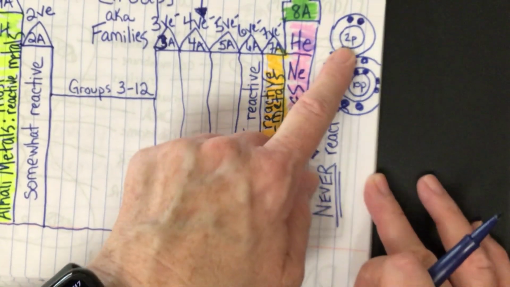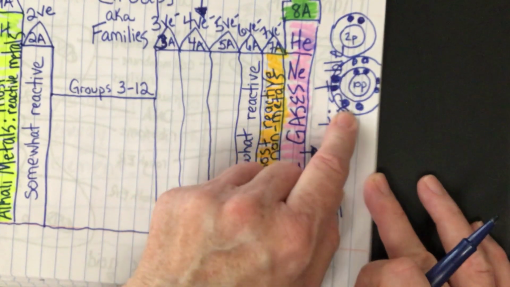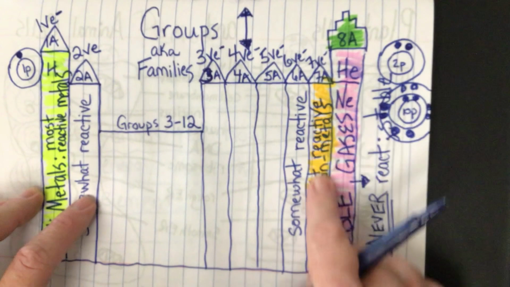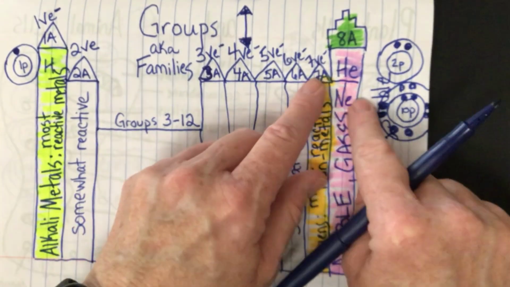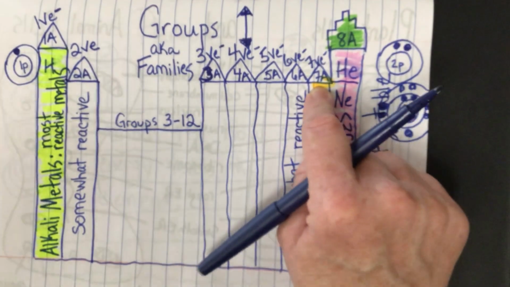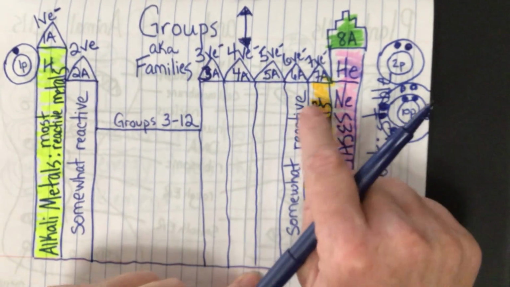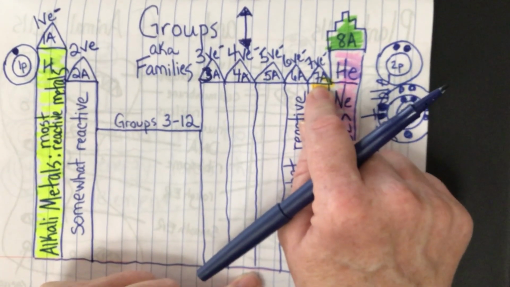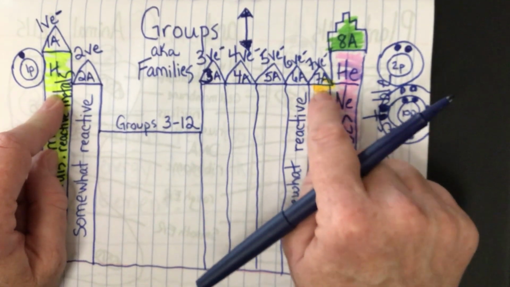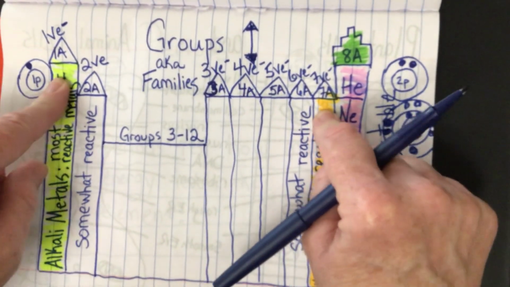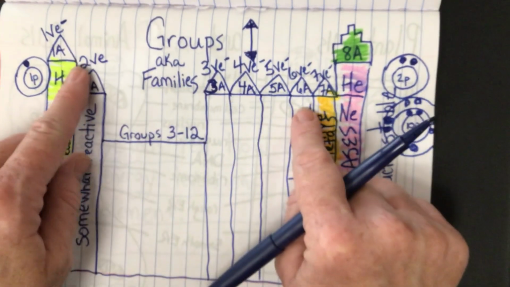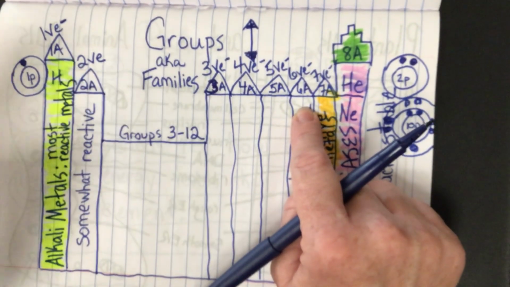They're considered perfect because they have a full outer shell. So if you look over at this group, they have 7 valence electrons. How many more do they need to be perfect? They need 1 more. If they had 1 more, they would be like a noble gas. So here's what happens. If one of these elements hooks up with this element, how many valence electrons would they have together? They would have 8, which would make them like a noble gas.